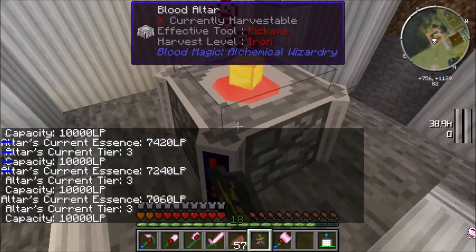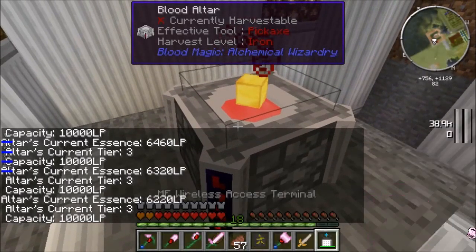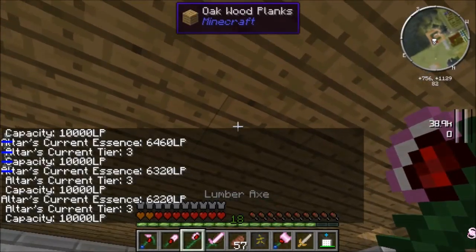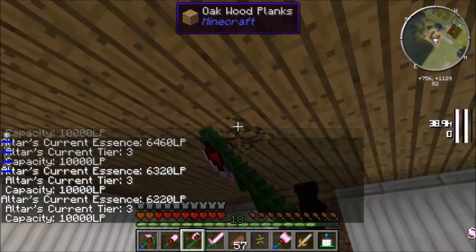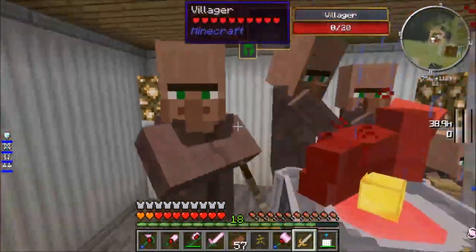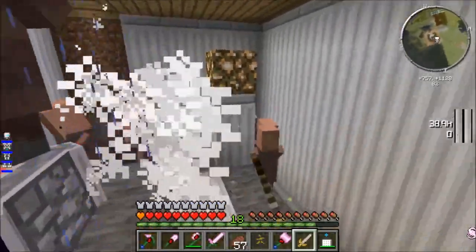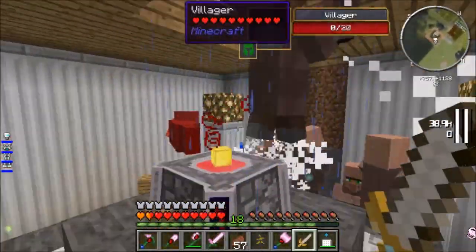So it's dropping it pretty quick. I guess we better go ahead and start sacrificing villagers just to make sure that we get what we need. Go ahead, about right there. That should be good. And we'll just sit here and sacrifice until this is finished. Oh, did it? Yeah, look at that. I wonder if that gave us a bunch.